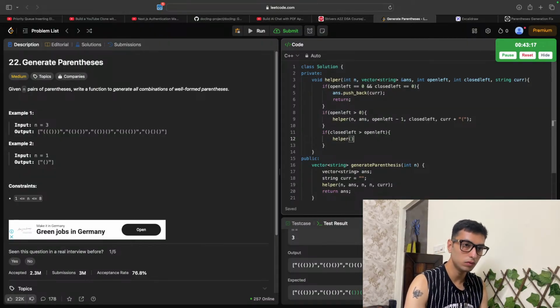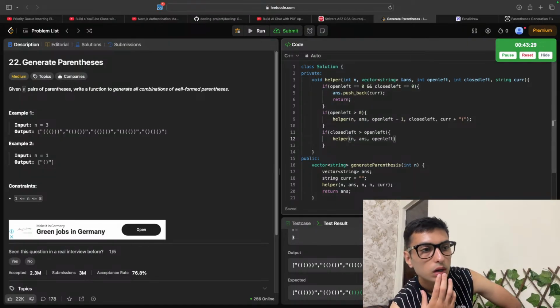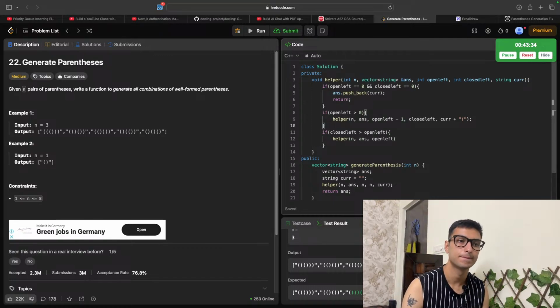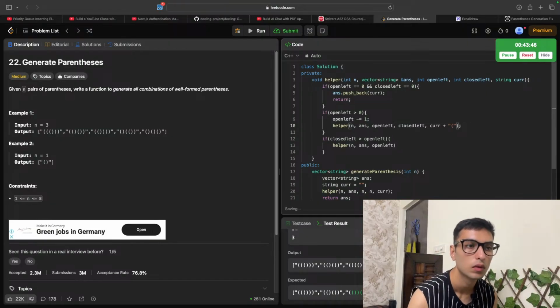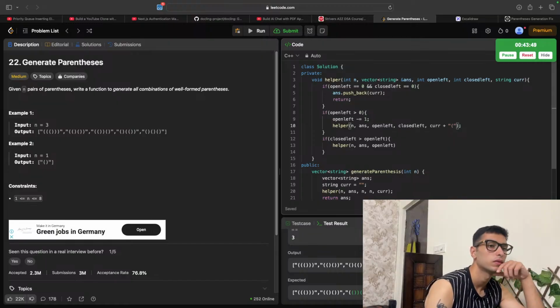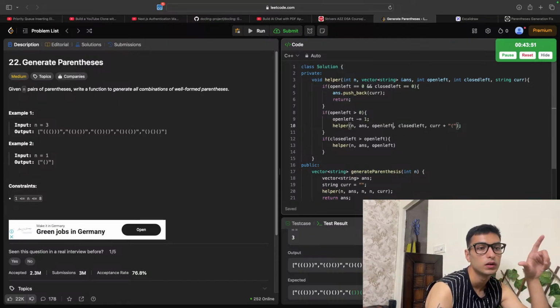Then we go with the helper n ans open left. It's gonna go there first. I'm just gonna call it again.